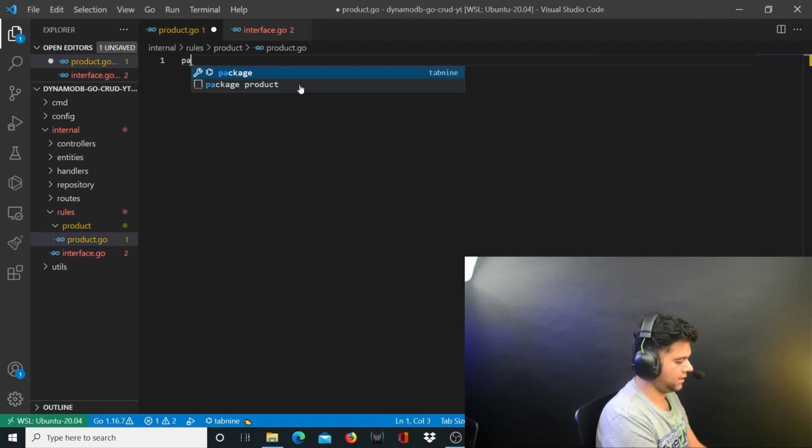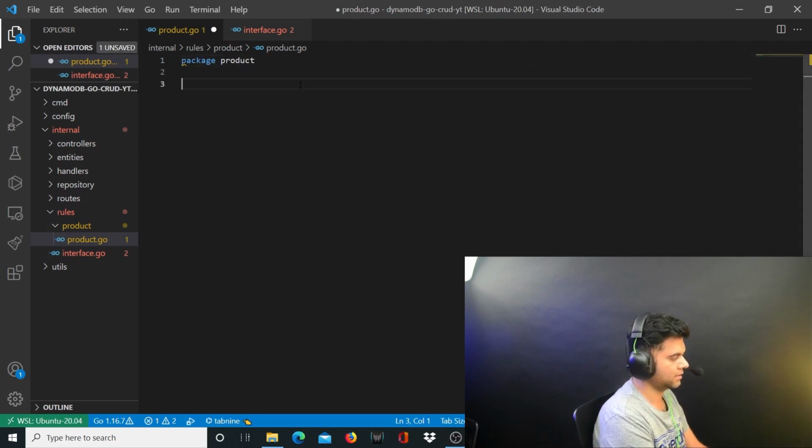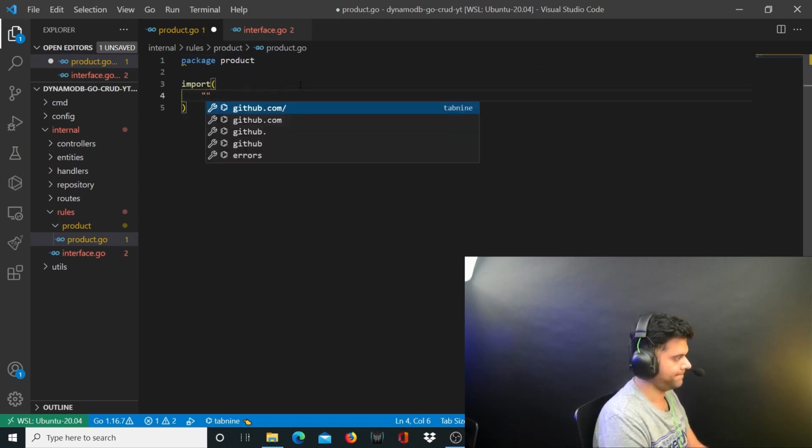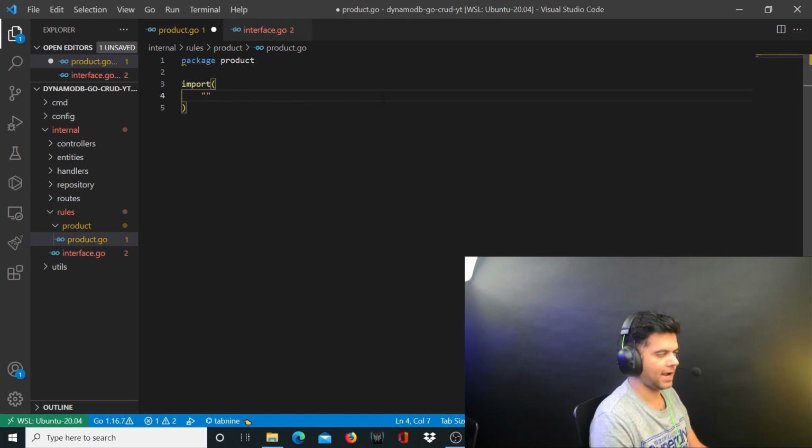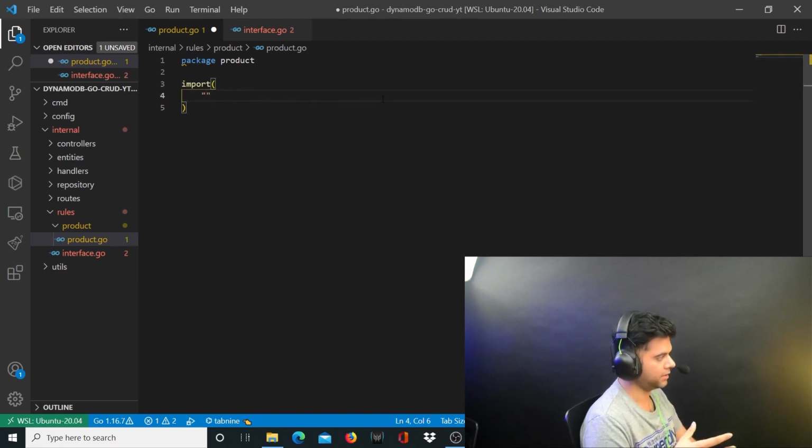Now this will be of type package product because it's in the product folder. We're going to import a couple of things here. We can either import them as we use them in the functions, or we can just quickly import them because I know which ones I'll use here.